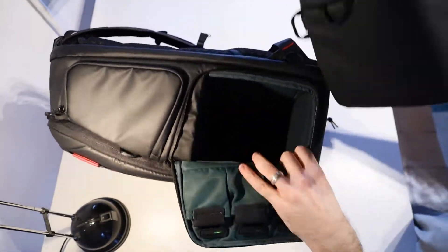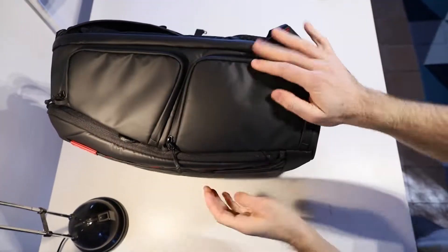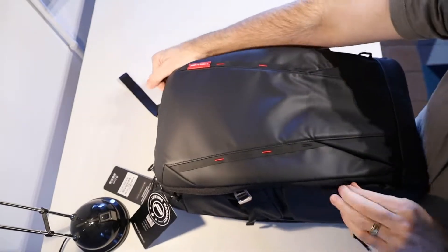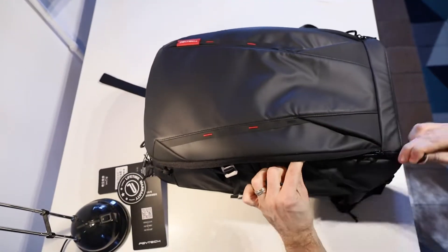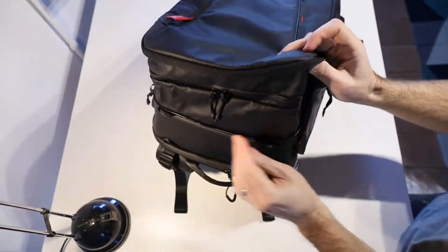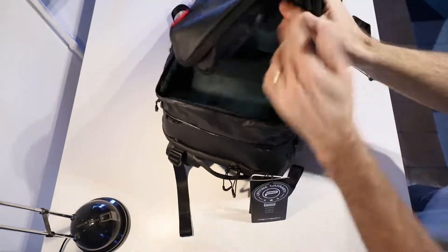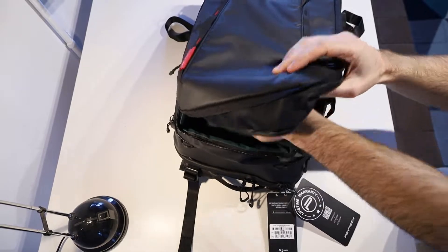Getting into the bigger sections: on the top of the bag there's a bigger zippered section which unzips to reveal an expandable area, letting you expand the top section of the bag out to add quite a bit of extra space, essentially making it more rectangular and less curved on that top section. Unzipping that, it's just an open pocket and there is a decent amount of room in there, mostly in the top where it expands.